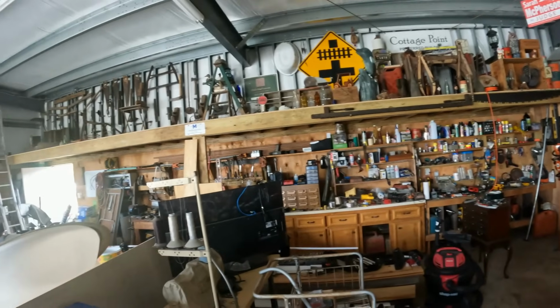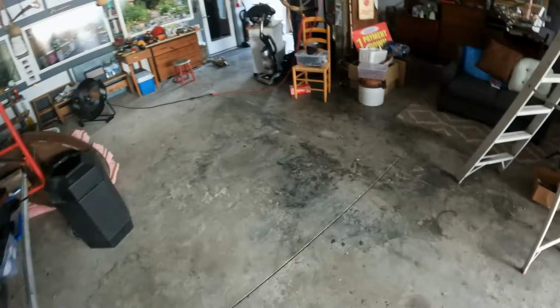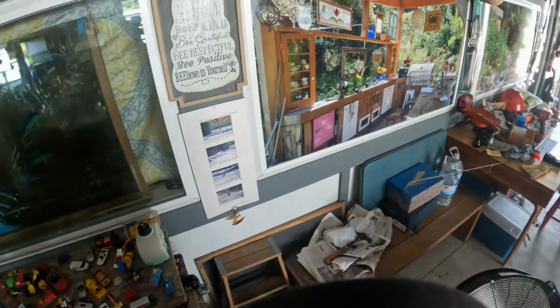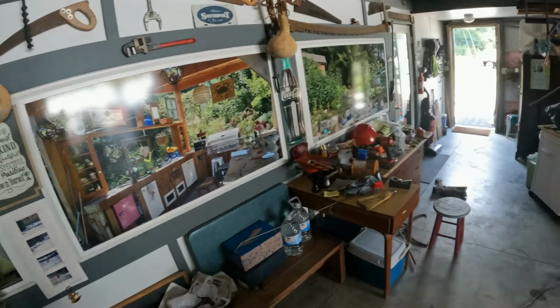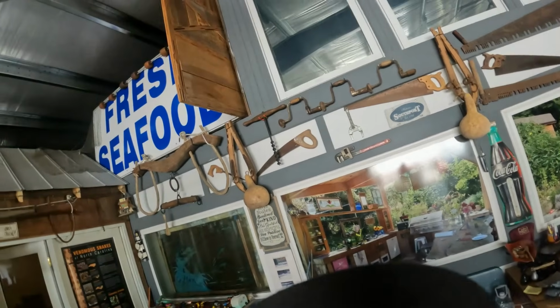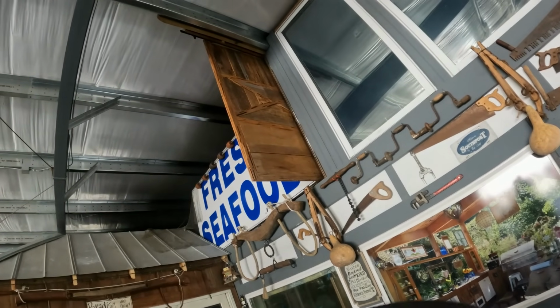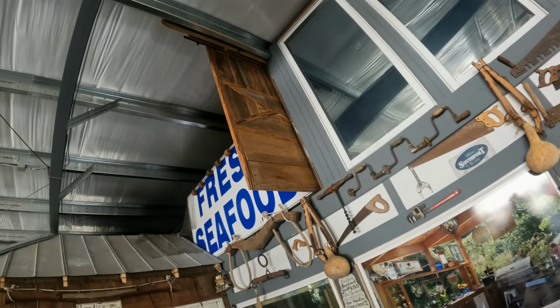I like it. See, I added this up here. I love it. What a beautiful place. Look at this. Man, you got yourself a little oasis. I like your sliding door. Yeah, I made that. I've got a little music room upstairs.